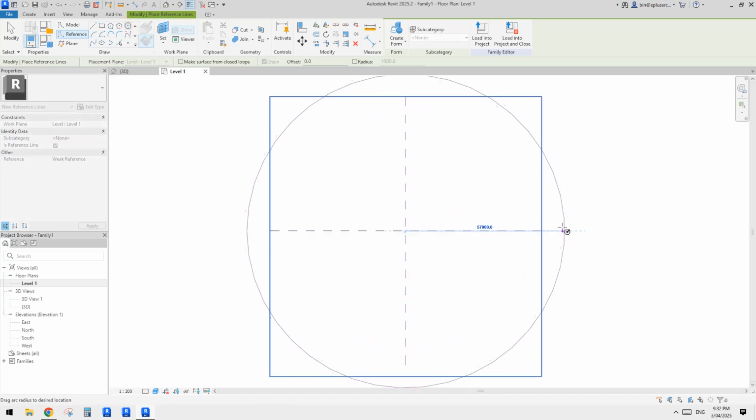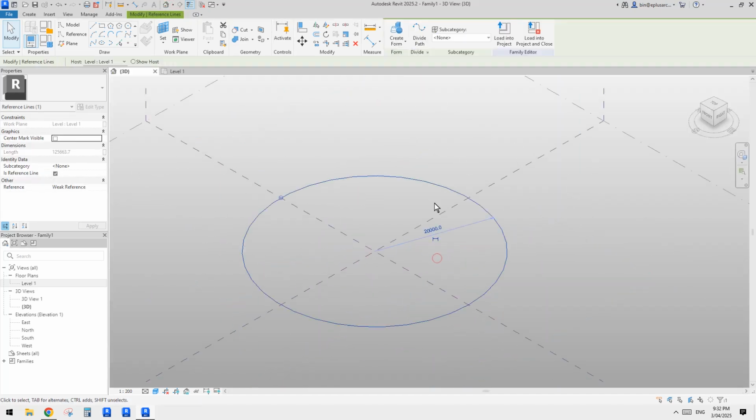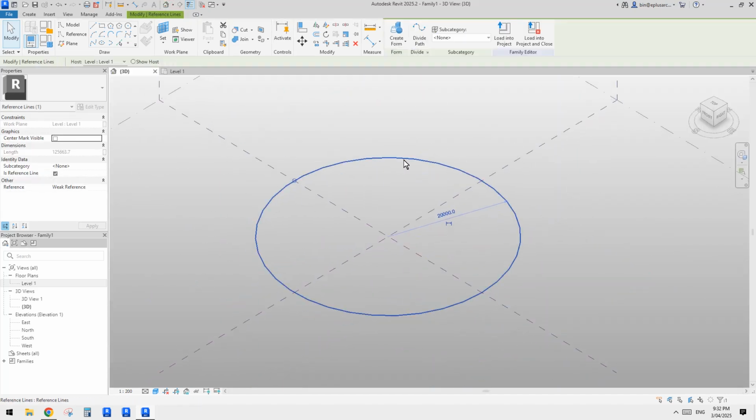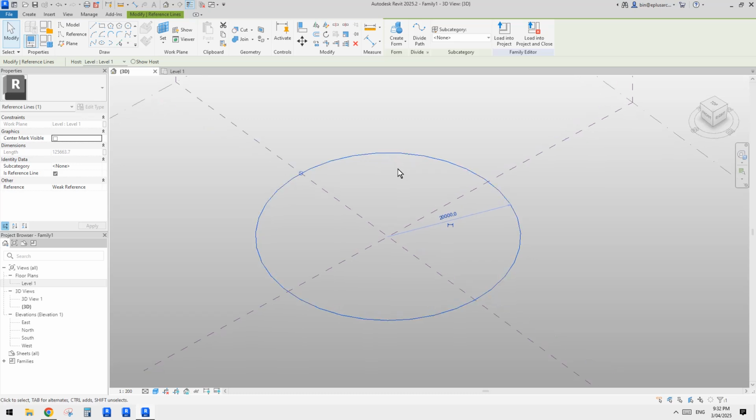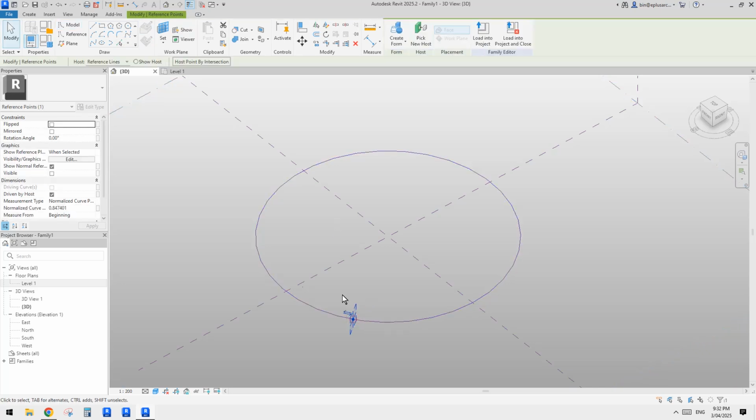Let me think, the size needs to be a 20 meter radius. Yeah, maybe something like this. 20 meter radius should be okay. So this will be the path, right? Let's place a profile. I just use a point and use draw on face and place onto this, and then you can choose.